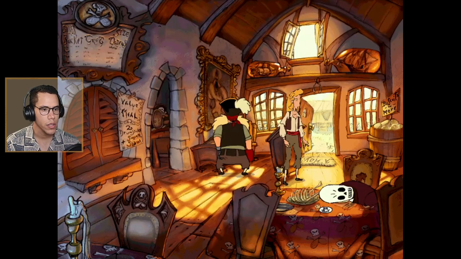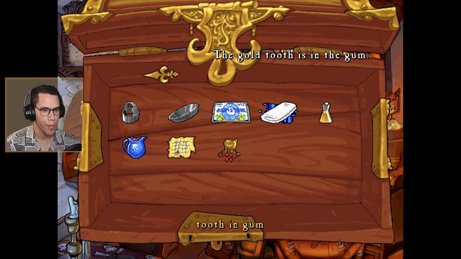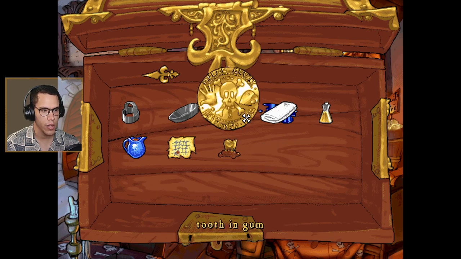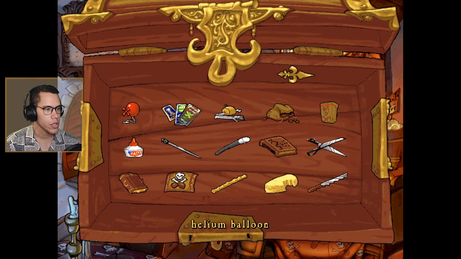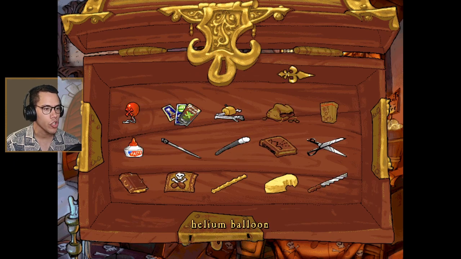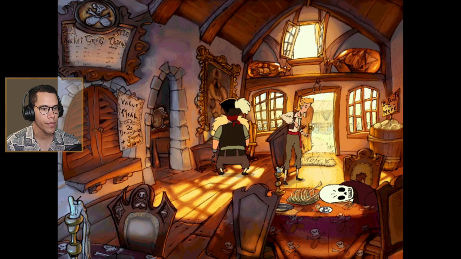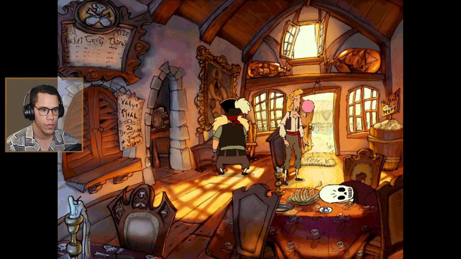Oh, hang on a second. Tastes like sirloin. So we've got some chewed gum. The gold tooth is in the gum. Combine it with that. And then we do this. No, sorry, we use the touch the balloon to it. I can't use a balloon with that. We float. No, sorry, you. Yes, you breathe in helium. Yes, here we go. And then you do it now. There we go.